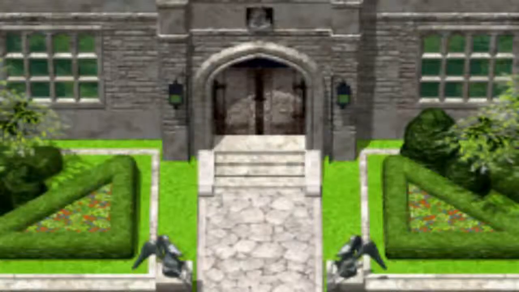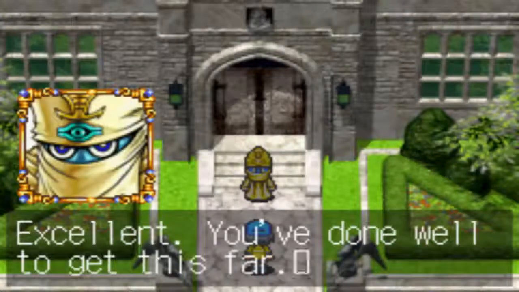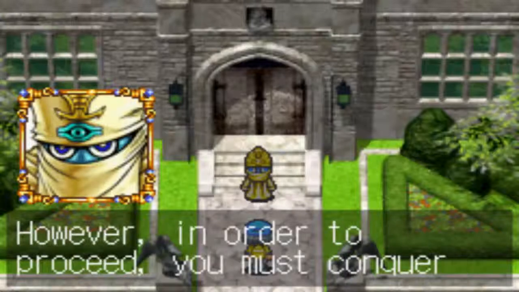Finally, Pegasus Castle. Last stretch of the game. Excellent! We've done this well to get far. However, my skin is blue, and my eyes are also blue. And did I forget to mention that eye on my forehead is also blue?